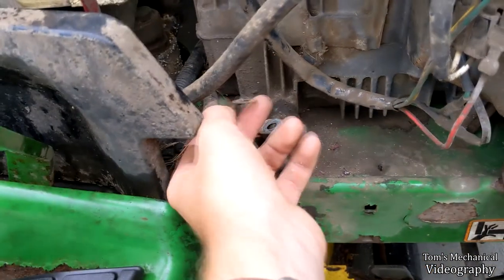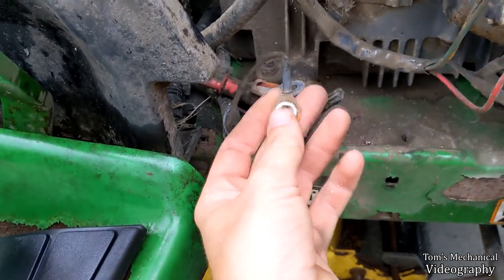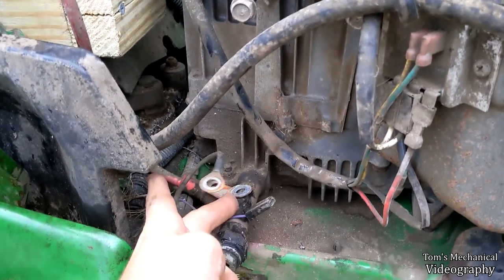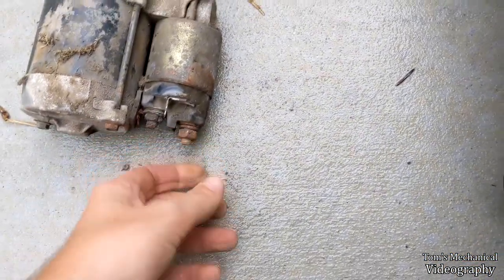Don't lose it. In order to put it back in, because I'm going to forget to tell you, this wire right here, main power up there to the board, that goes on first, then the positive battery cable, then the lock washer, then the nut. Just torque that down till the lock washer seats.